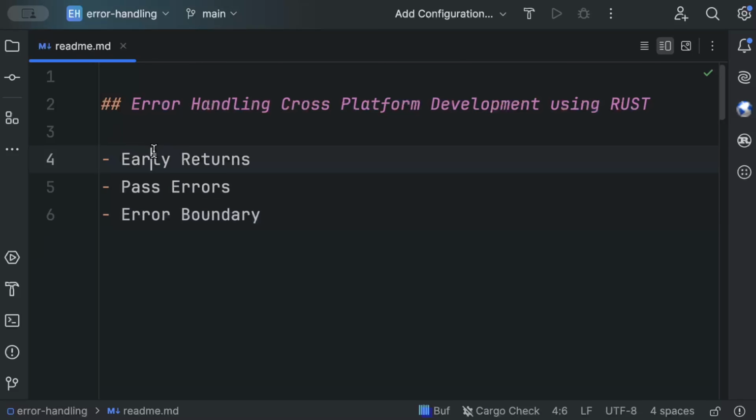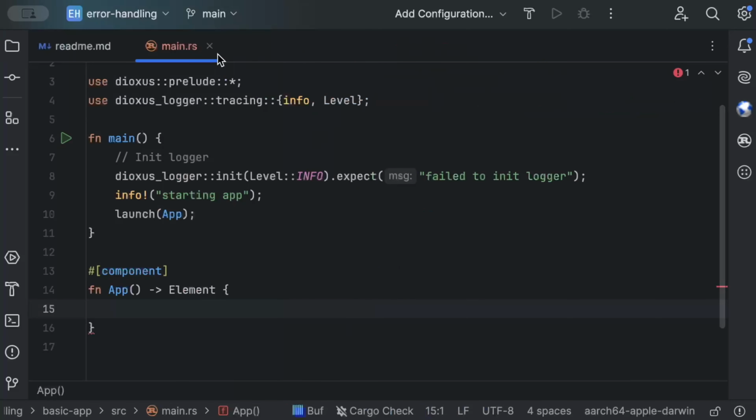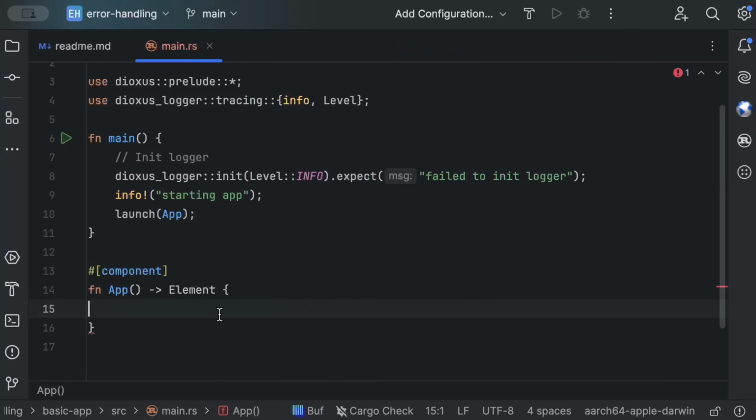So let's begin. First of all, move to the Project Explorer. Make sure you have a nice and clean folder, and inside you have a Dioxus project. Move to main. Now in this video, I'll not be discussing about creating the Dioxus project. If you have been following my series till now, you are well versed with Dioxus CLI. If not, some videos should be popping on right top. Click it, watch it before moving on to this one. So let's start with the techniques.